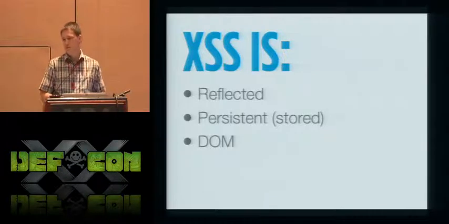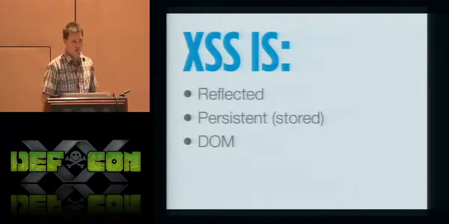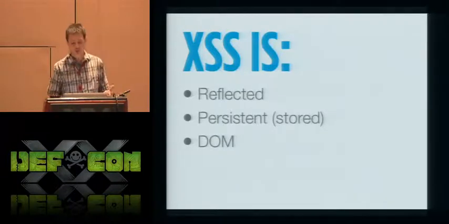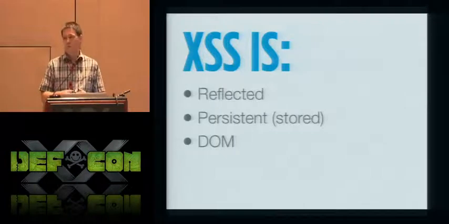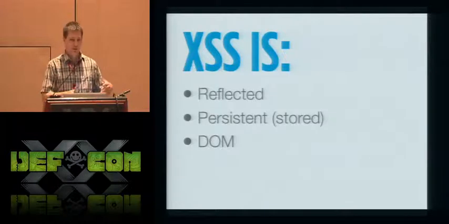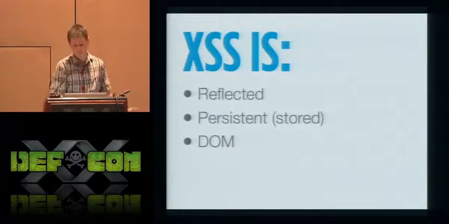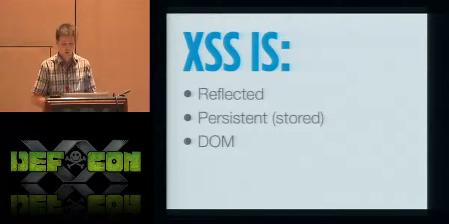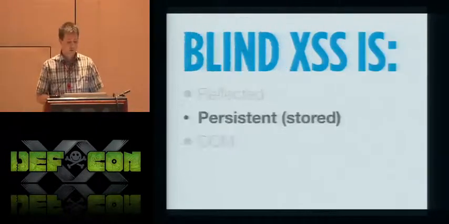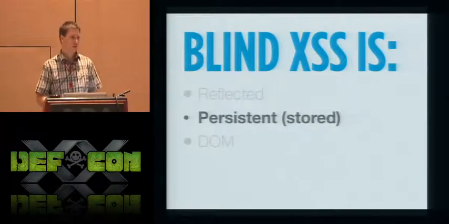Persistent, that payload is getting stored somewhere, getting rendered back into the client at a future point in time. And then DOM, where all of that is basically happening client side. It's being manipulated client side rather than the actual document or anything being stored. If you want to know more, there's plenty of information out there. That's not what we're going to talk about. We're talking about a specific variant of persistent or stored cross-site scripting, right?